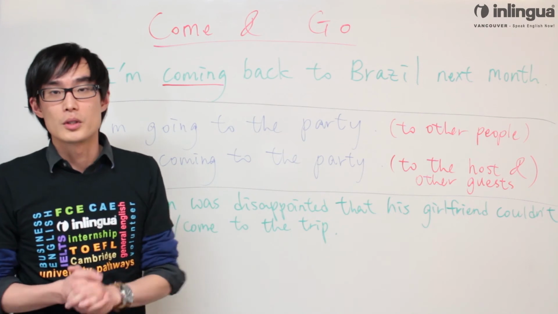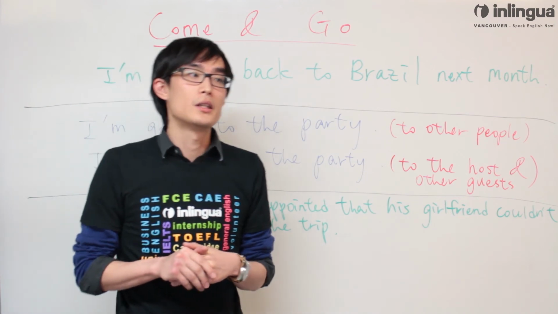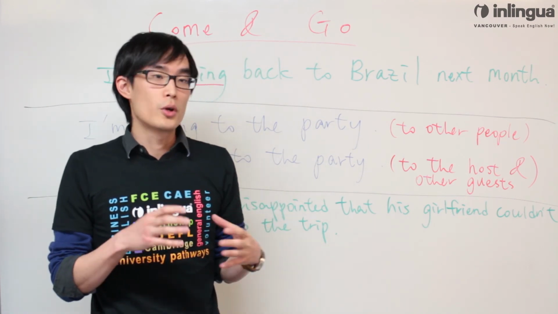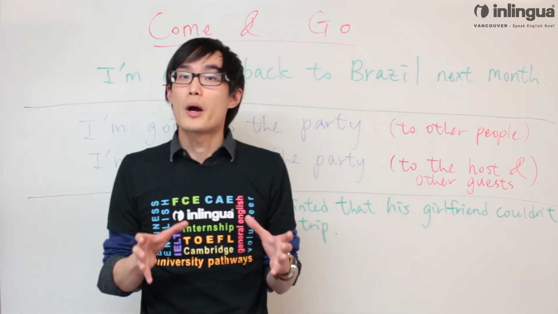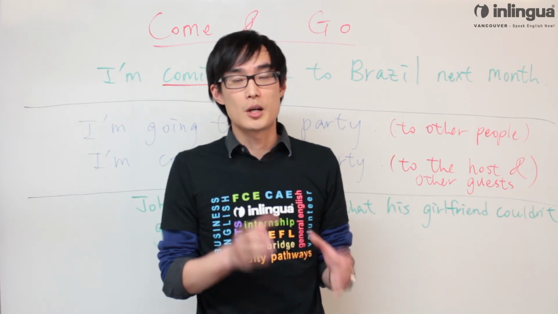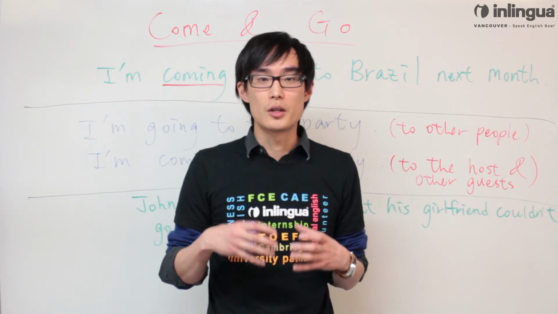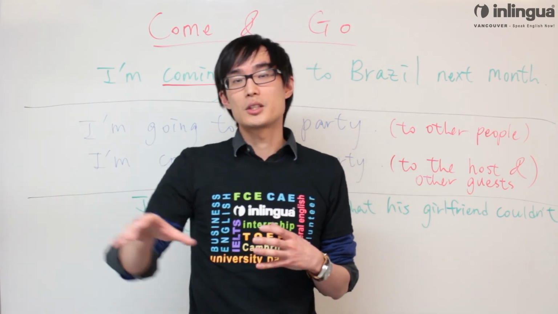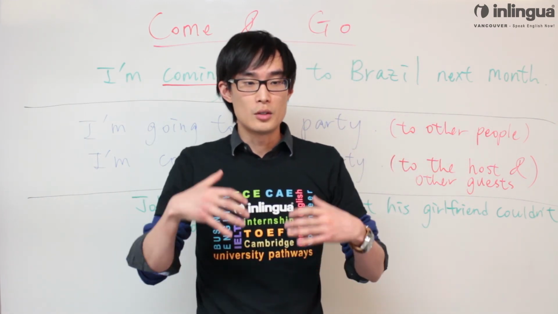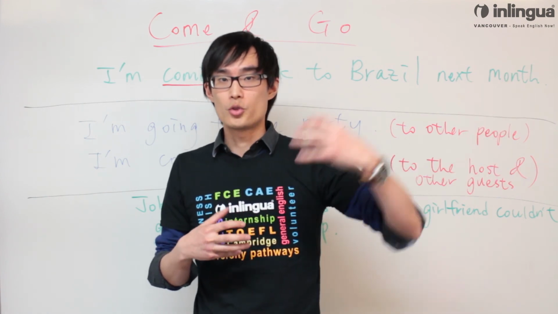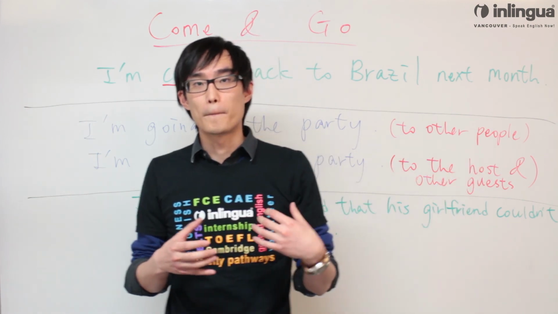As a speaker, I'm looking at the whole situation from his girlfriend's side. So to sum up, the general idea is that whenever you want to decide whether to use come or go, you want to think about the position of the subject. If you're moving from one place to another place, then chances are you should use go. And if you believe that things should move towards wherever you are, then you should use come.